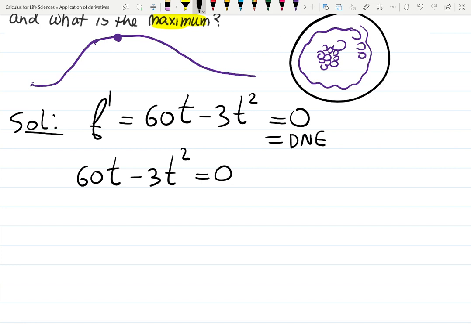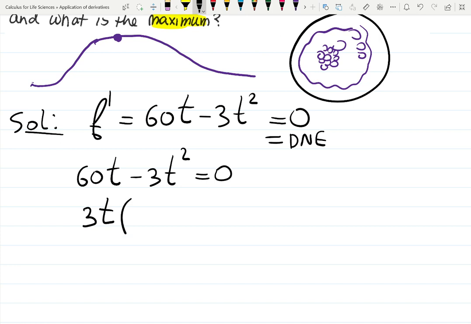Several ways to solve it. Which way would you prefer? Yes? Or sorry, I think we're asking which way we prefer. What did you want to say? Because I think the most obvious way would be to factor out 3t. Yeah, let's do that. I would definitely divide by 3, and then I would definitely factor out t. But you can also factor out 3t, but you could divide by 3 because there's 0, so it doesn't matter.